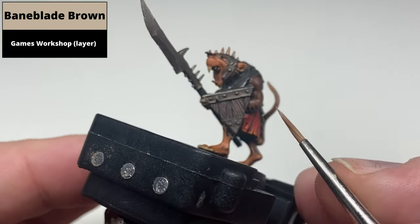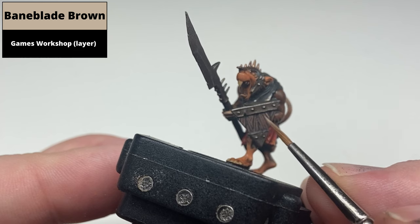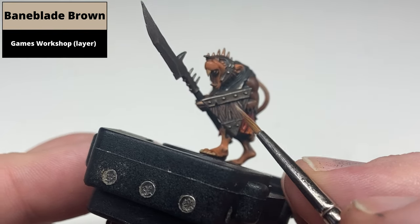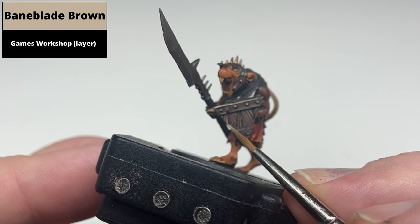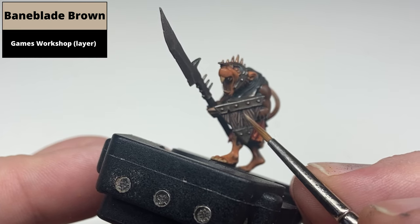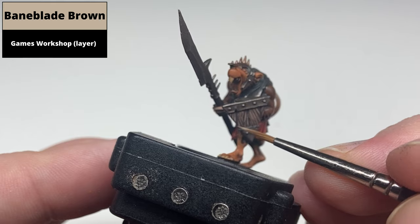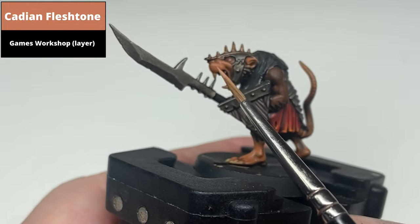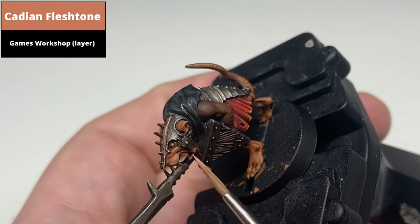Second highlight then in smaller areas with Baneblade Brown, following the procedure as previous. Highlight the lighter flesh tones that were originally Ratskin with Cadian Fleshtone covering the raised surfaces, leaving the darker tone in the recesses.